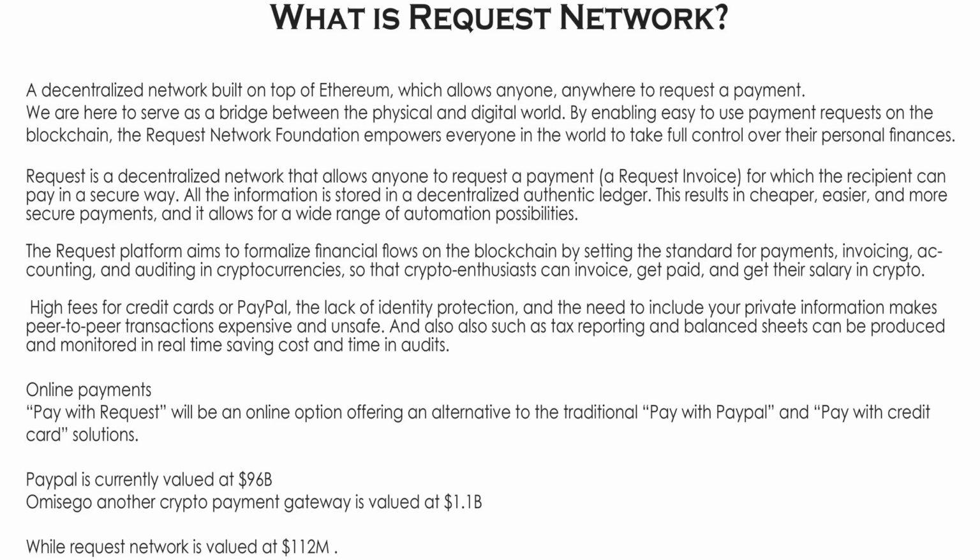They say they are a decentralized network built on top of Ethereum, which allows anyone, anywhere to request a payment. We're here to serve as a bridge between the physical and the digital world. By enabling easy-to-use payment requests on the blockchain, the Request Network Foundation empowers everyone in the world to take full control of their personal finances. That's how they define themselves. I'll tell you how I see it.